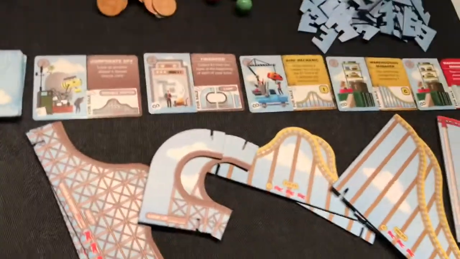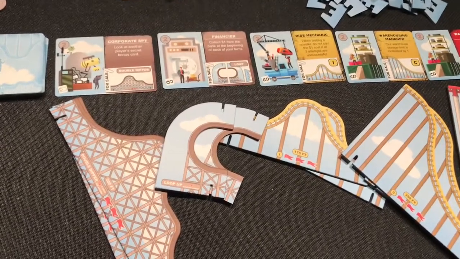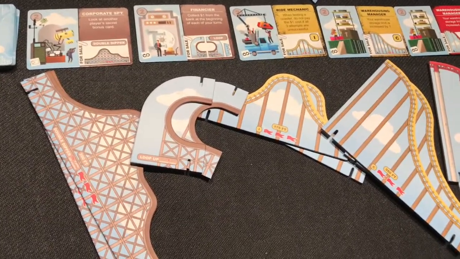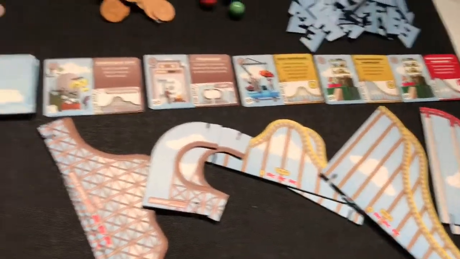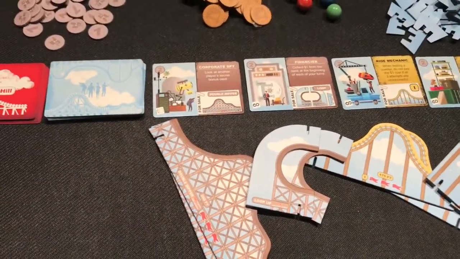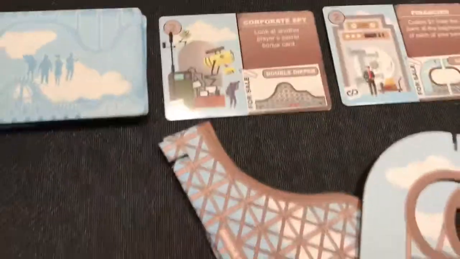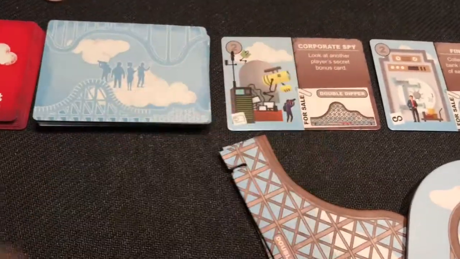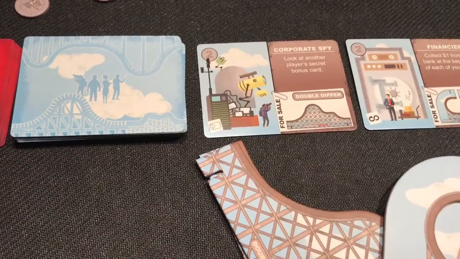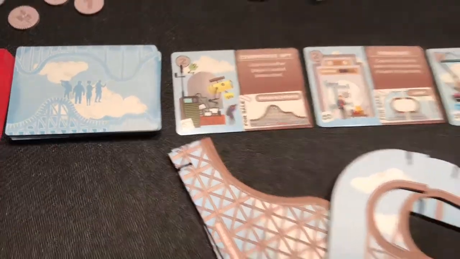Now, on your turn, you can do 2 things. You can either build a roller coaster, which is part of a propose a sale step, or you can buy an expert or hire an expert. And you'll see that these cards have both components. It'll say what coaster component it can be proposed or what expert that card represents.